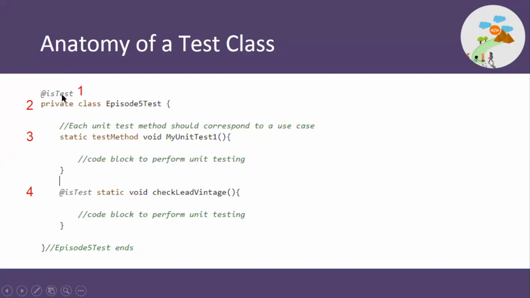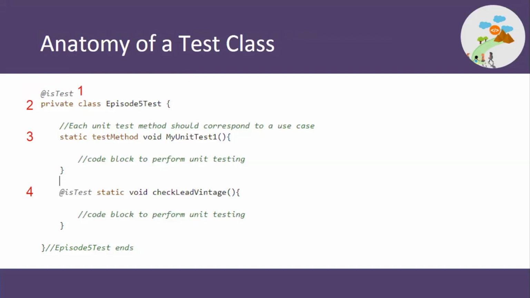So that is the annotation that every test class is marked with. Okay. The reason why it is marked with this particular annotation is because this annotation helps the force.com engine, the compiler, understand that this particular class is a test class. Now, why do we want to really help the compiler understand that this particular class is a test class? Because there is a governor limit set by Salesforce on the total number of lines of Apex code, or total Apex code that you can have within an org, right?